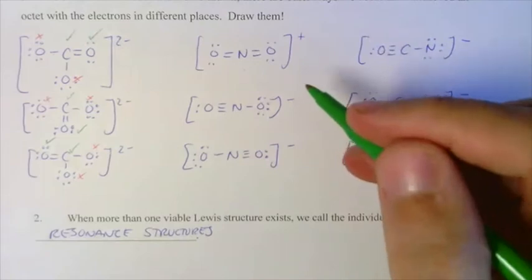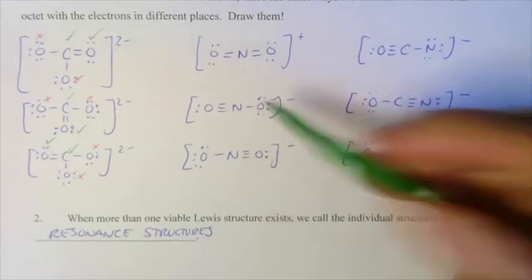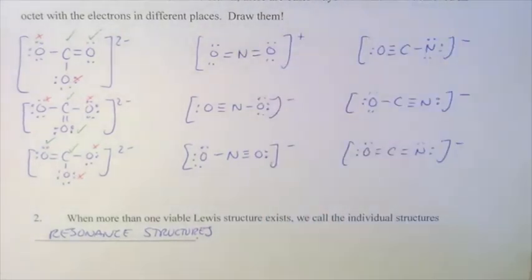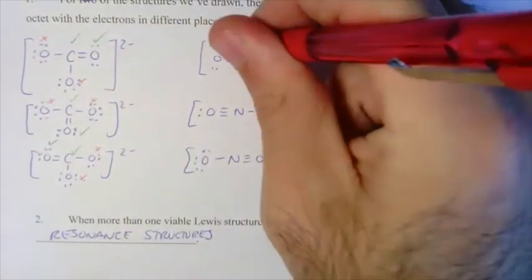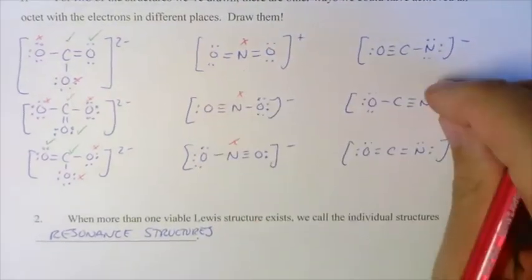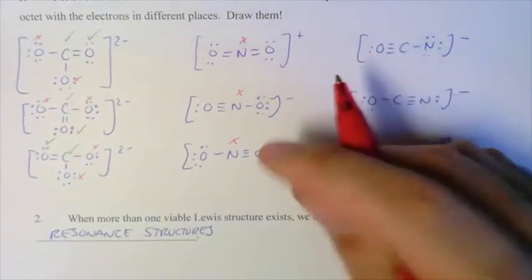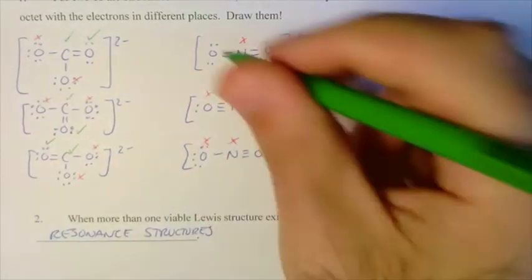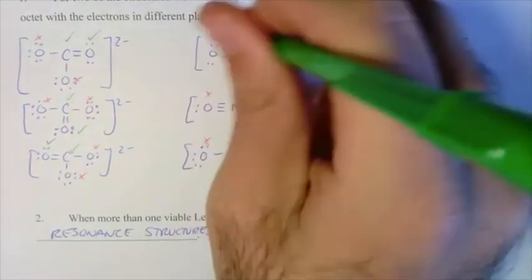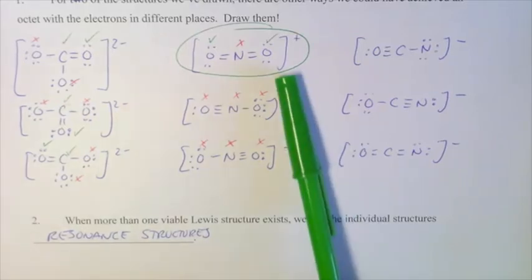For our NO2+, in this case here, notice that nitrogen, no matter what, has 4 bonds to it, either a triple on one side and a single on the other, or 2 doubles. Nitrogen, though, we said, is in group 5, so nitrogen wants 3 bonds, therefore none of the nitrogens are happy. But again, that doesn't break a tie for us. On the other hand, we said oxygen wants 2, so notice how in these 2 structures, neither O is happy. Single bond, triple bond, no good. But in this structure, both O's are happy. And so NO2+ isn't going to appear as a resonance hybrid. That is the structure that best represents NO2+.